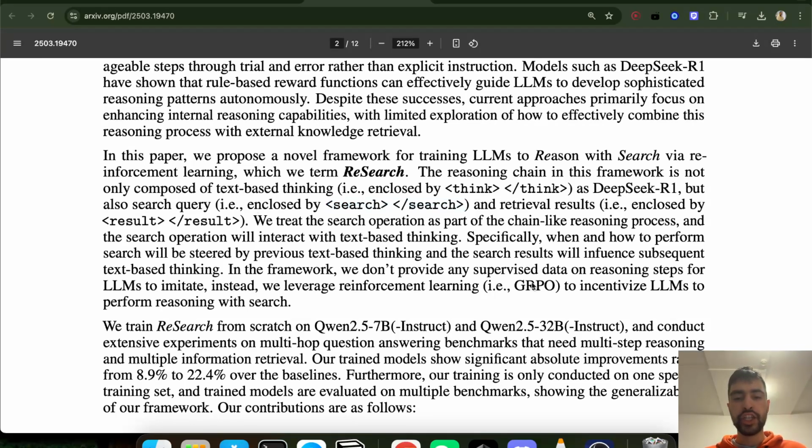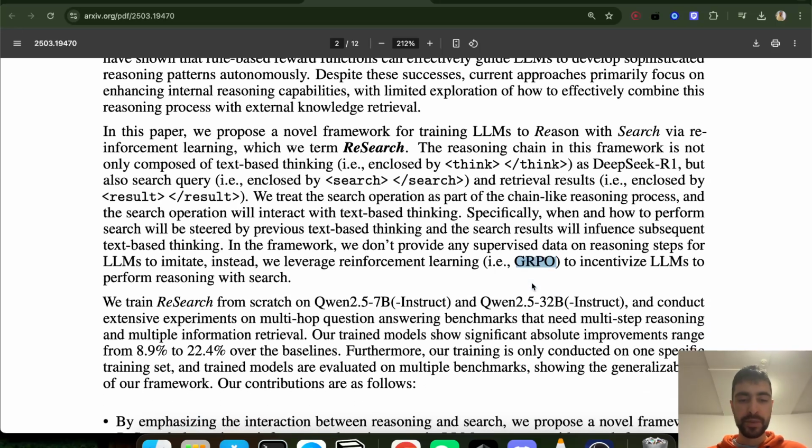They are using GRPO, which was used to train DeepSeek R1 and was invented by DeepSeek, for reinforcement learning. They're going to train these two models, Qwen 2.5 7B and its instruct version, and 32B and its instruct version. These are some of the most powerful open source models currently.